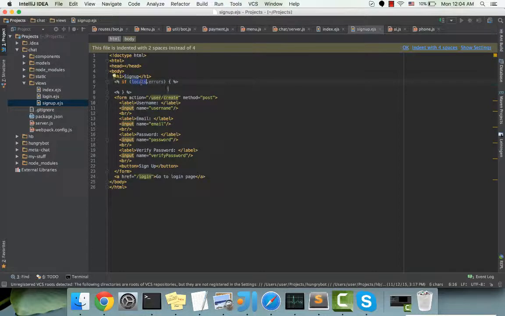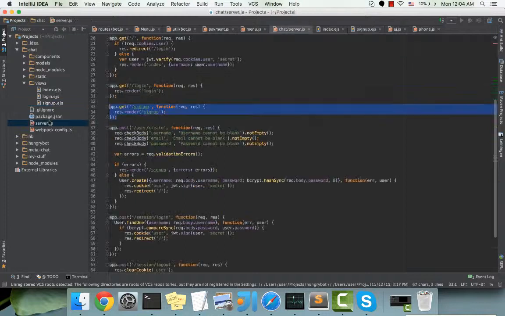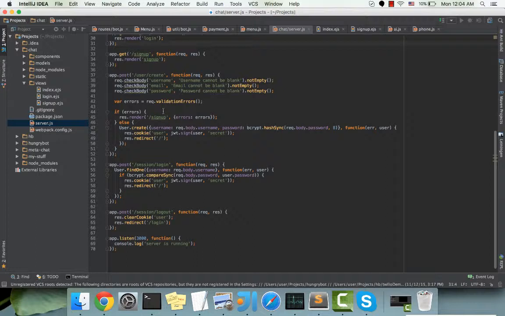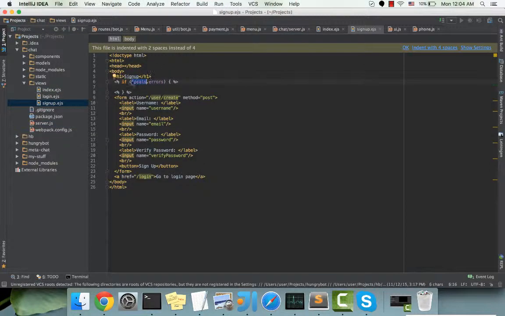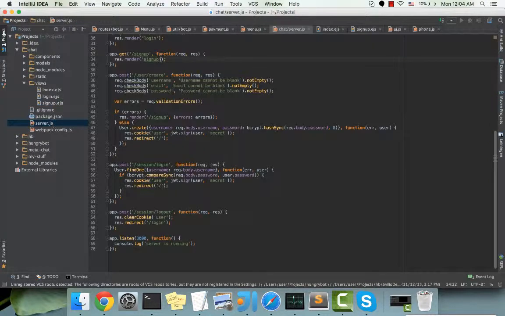And locals is basically an object that gets passed to EJS templates that contains all the variables that were passed into it. Locals, you can think of it as basically this object. In this case here, locals is basically an empty object. So instead of throwing an error, this will evaluate to undefined, and then it'll basically work even though we haven't passed an errors object here as the second argument.